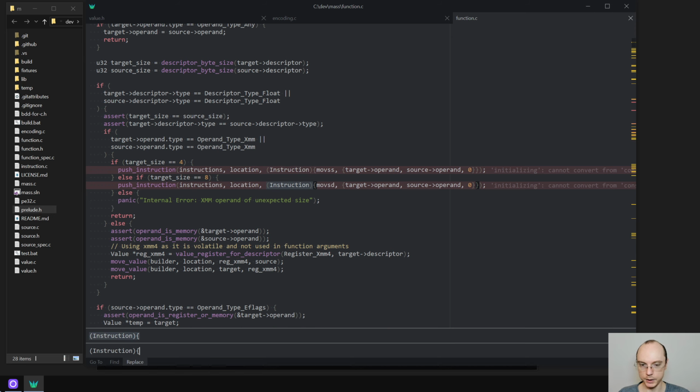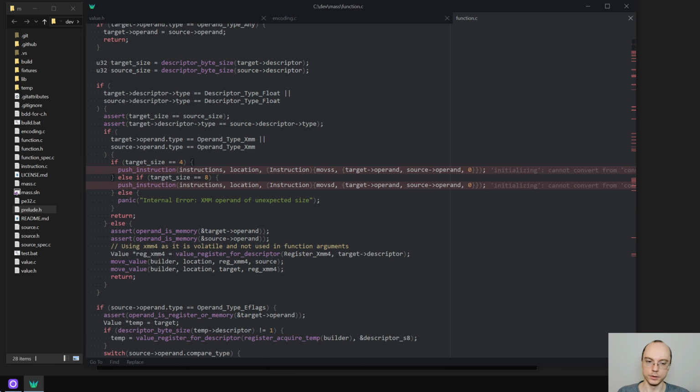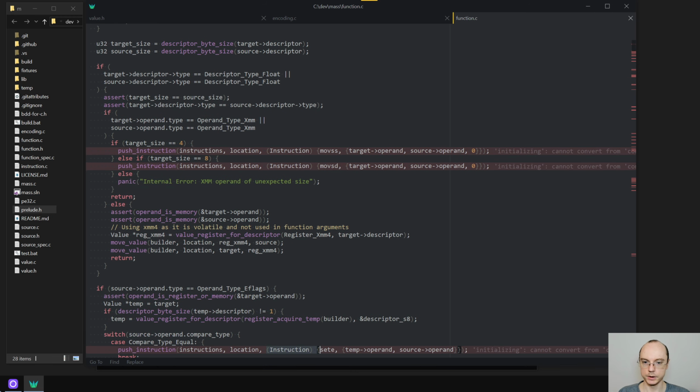Where we would say instruction type assembly. Or do I want to just augment push instruction with this stuff? Yeah, that actually would be a better option. So let's undo that thing.